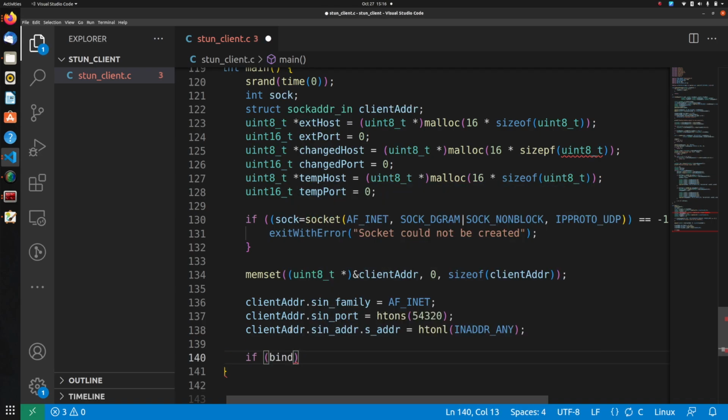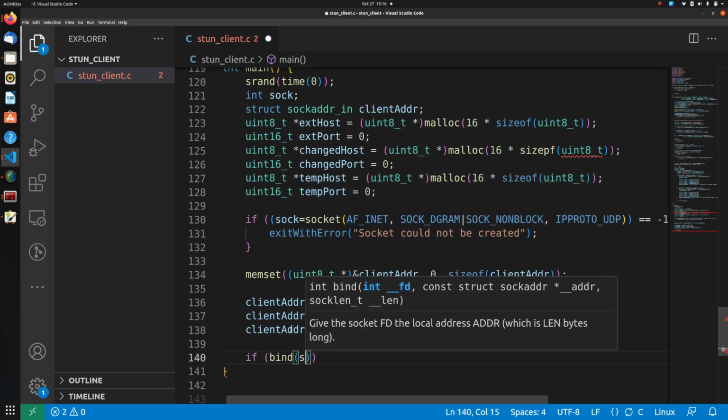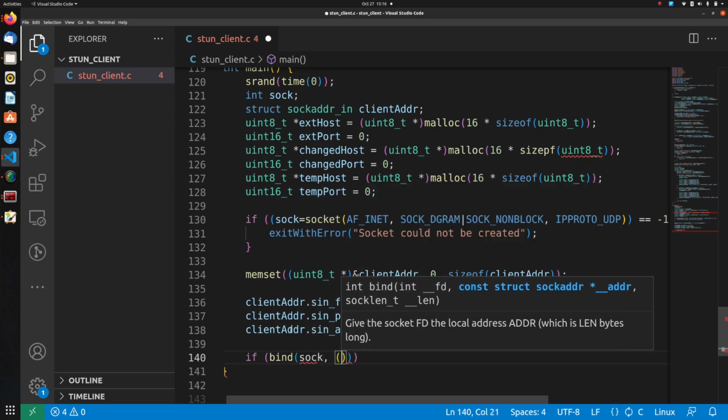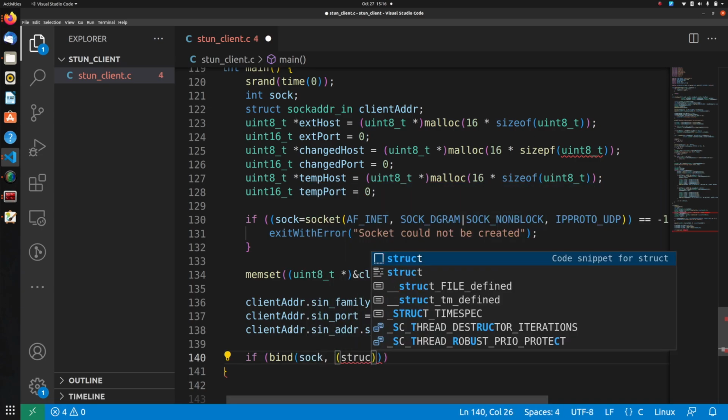Okay, and now we are going to bind our socket to this address.